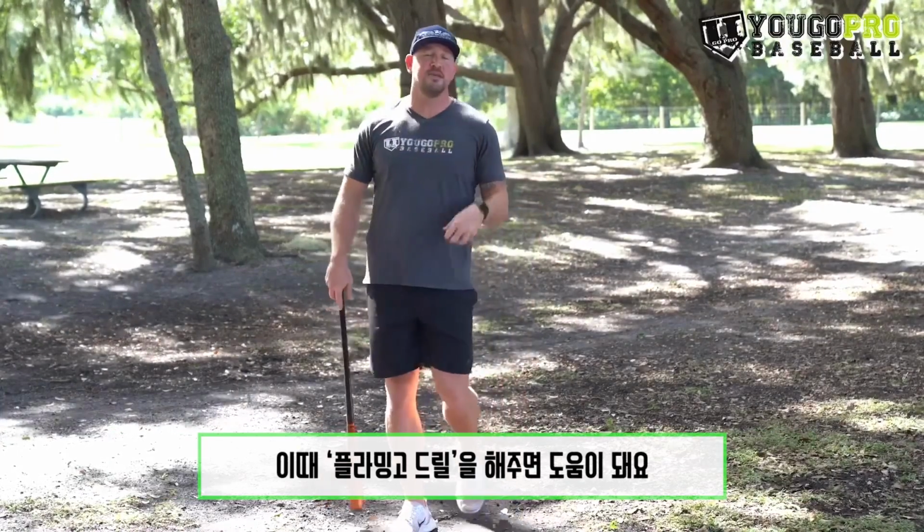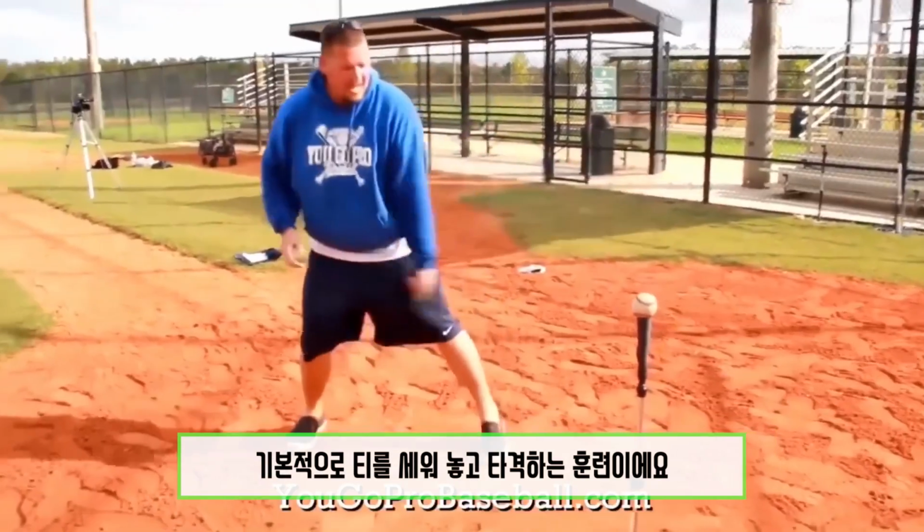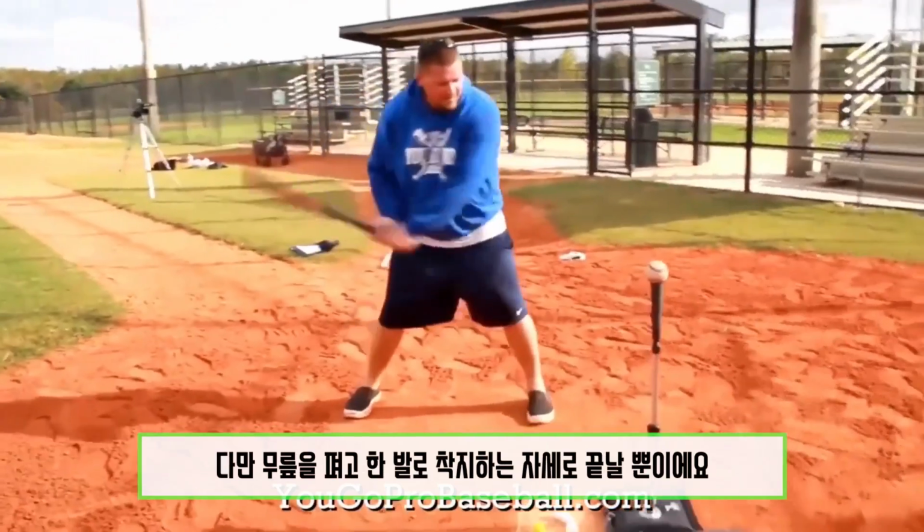There's a great drill that you could do that I call the flamingo drill. All you're going to do is get set up, set up a tee, and just take swings off of the tee. You want to have a strong front leg.